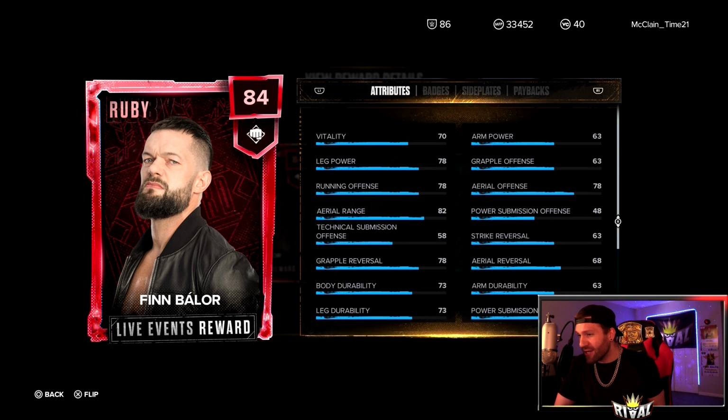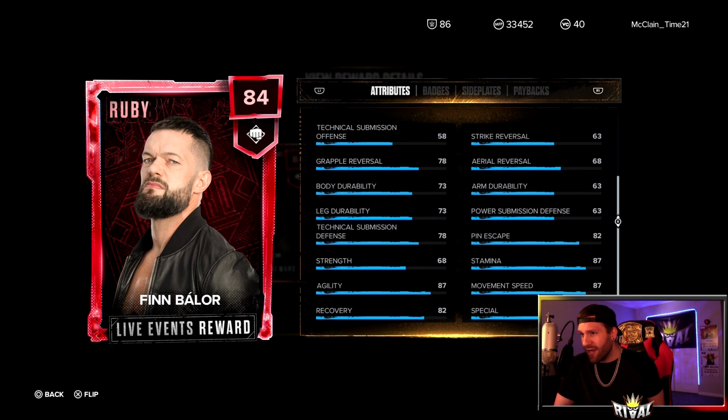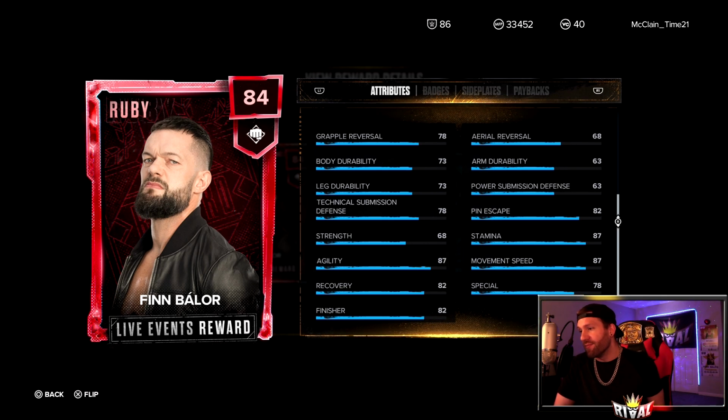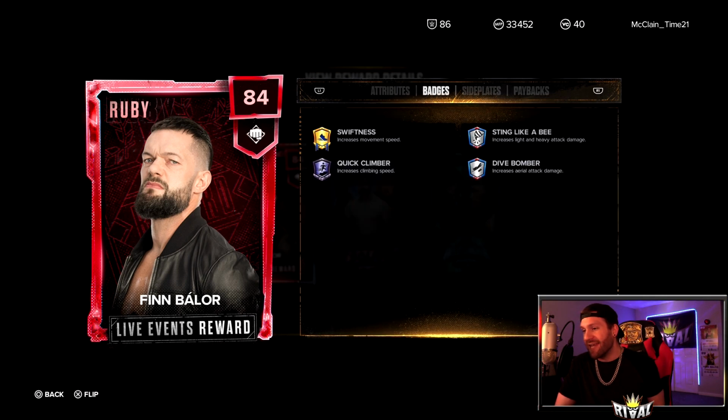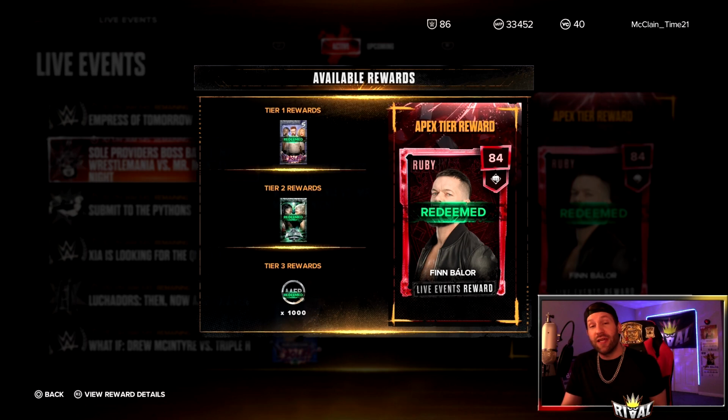We take a look at attributes. Anything stand out? 82 aerial range. These are going to be good down here because he's going to have an 87 on stamina, movement speed, agility, 82 on recovery, and finisher, a 78 on the special. And then for the payback low blow, just be careful if DQs are on. You do not want to get caught by the ref or you're going to lose. So you get a pretty decent card, and on top of that, you get 2 packs.